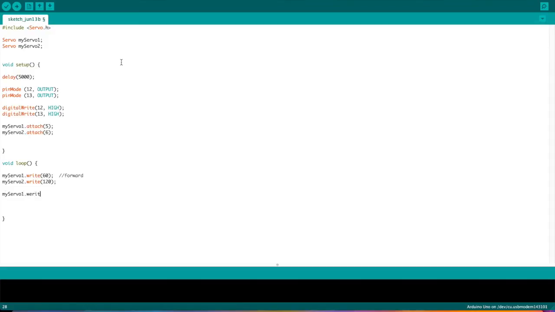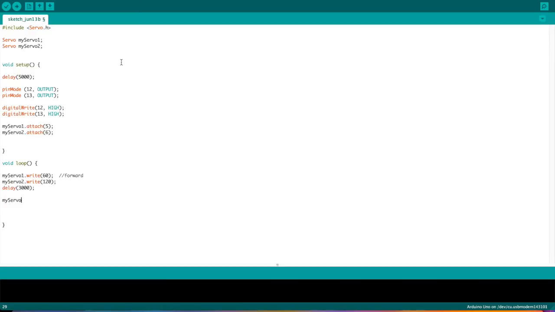The next step will be to actually add a delay. In this case, delay will indicate the duration of the movement. So in this case, we're going to say delay 3000, or 3,000ths of a second, which equals 3 seconds.